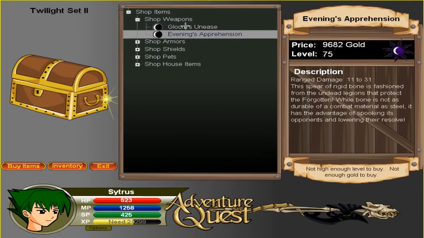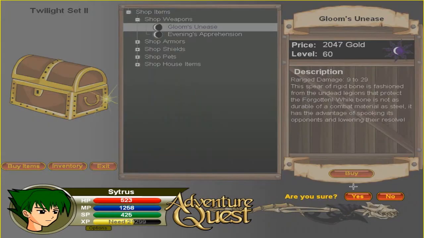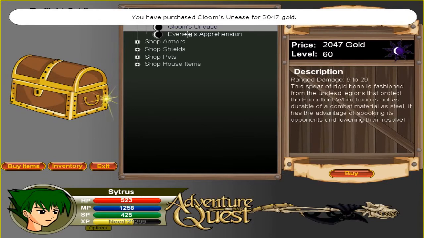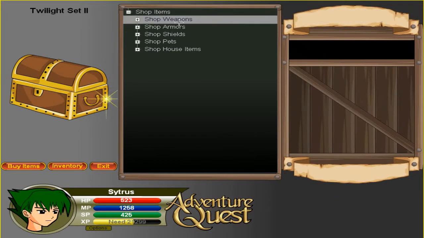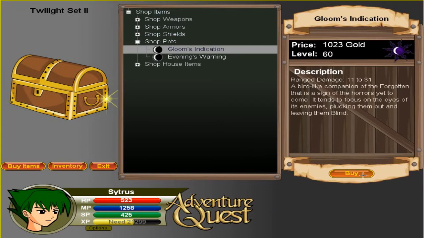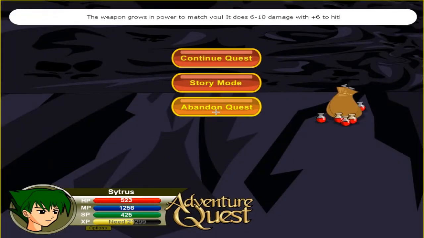Do they have the magic weapon? I thought there was a magic weapon. Possibly it is a higher level. I'm pretty dang sure there is a magic weapon that goes with it, but I probably just can't use it yet. I don't know. I'm just going to use that because the full set bonus for this is pretty dang good. And why not? We'll buy the pet just for good measure. How much money do we have? 3K? Okay, let's go. Abandon quest.